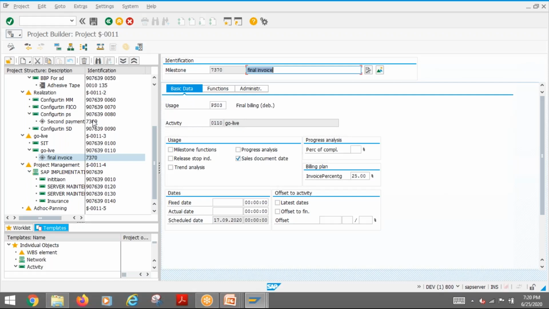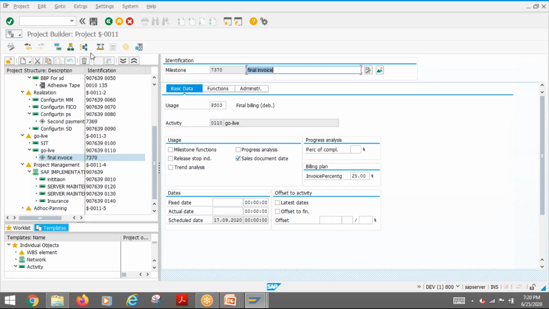When you are paying your vendor or creditor, that is known as invoicing. That is the term SAP normally uses, but in business everything is called invoice. That is the terminology difference, normally SAP jargon.